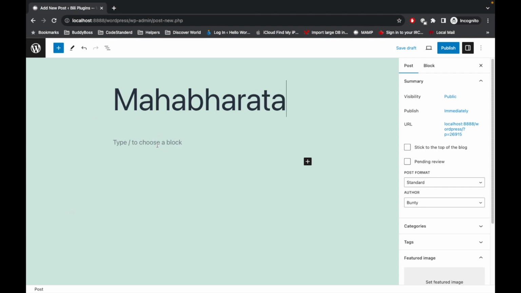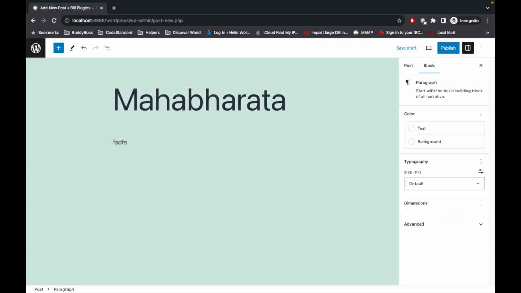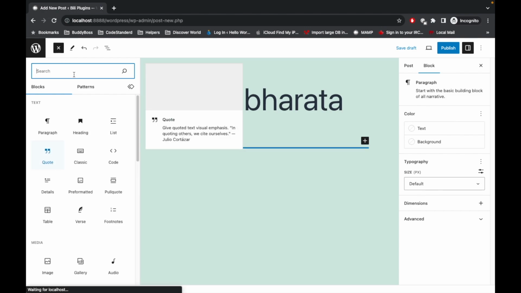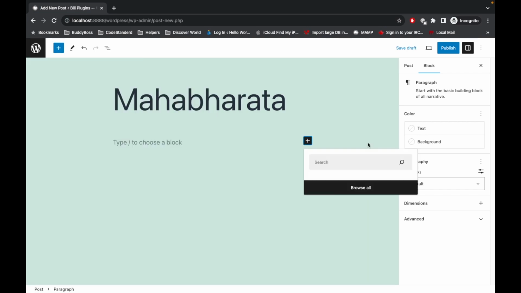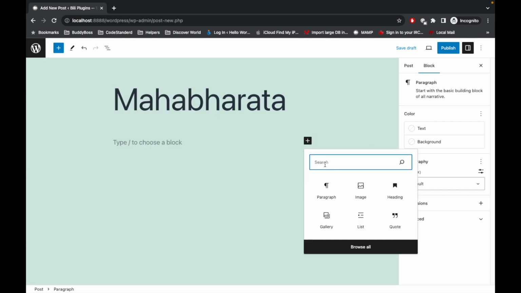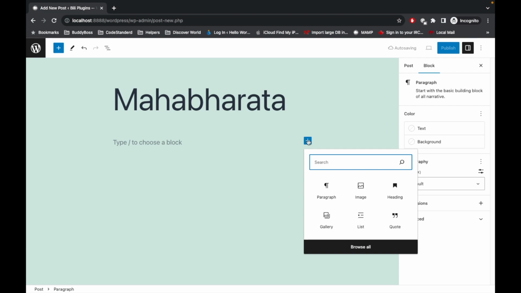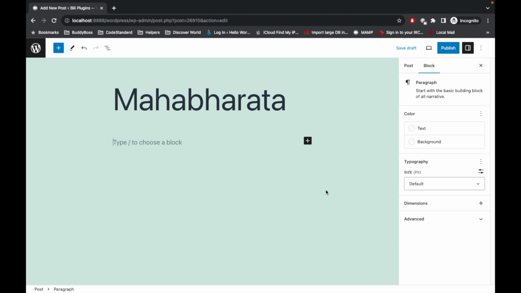Okay, now in this we can write as well whatever you want, but instead of doing this, click on this plus icon. It says add block, or you can click the add icon over here as well. Here also it shows the available blocks over here, and here you have to search the block. So instead of writing directly, they have created different blocks. For example, if you want to write paragraph, just use the paragraph block. This is P block.